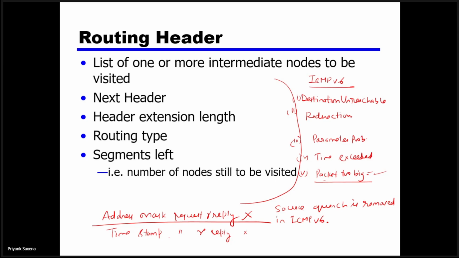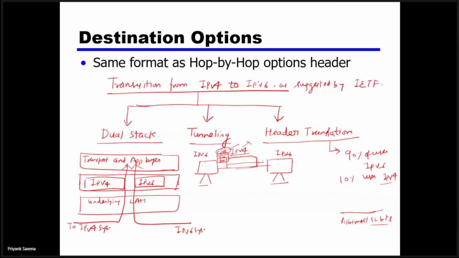Then another important topic is the migration from IPv4 to IPv6. There may be cases to consider in how the migration will take place, how the transition will take place from IPv4 to IPv6. Because there is a chance that not all have migrated to IPv6 and some of them are still using IPv4. In that scenario, how will an IPv6 user communicate with an IPv4 user or vice versa?